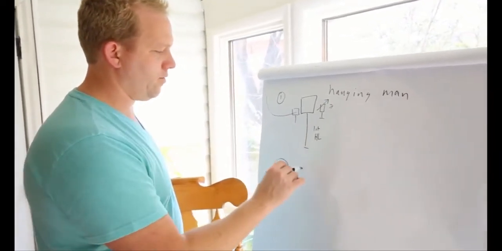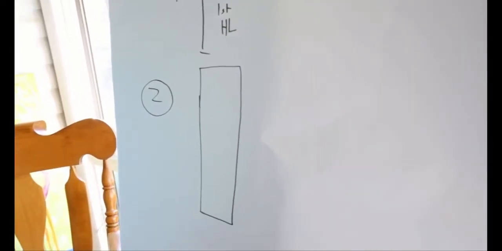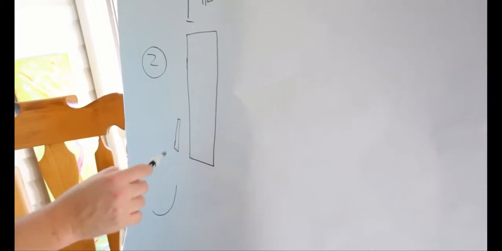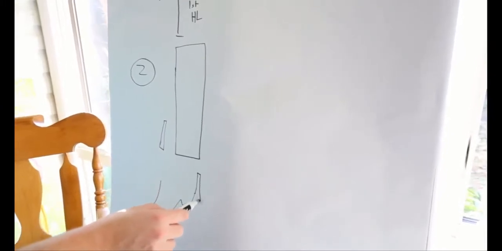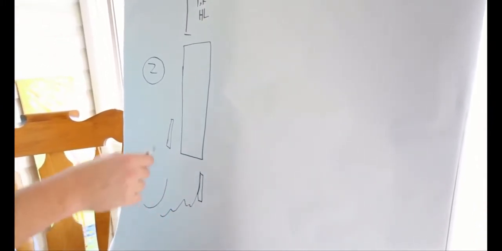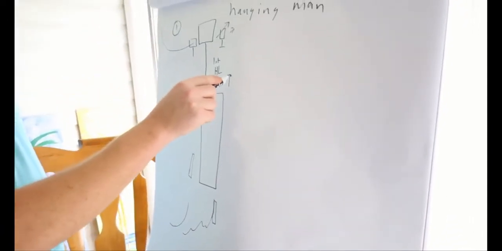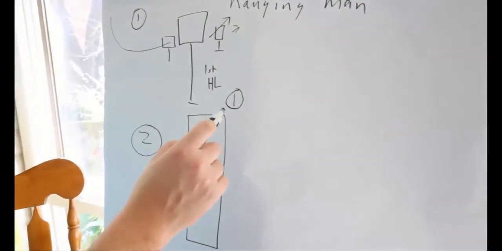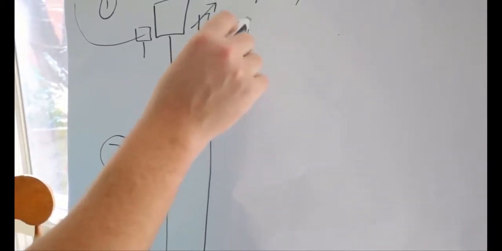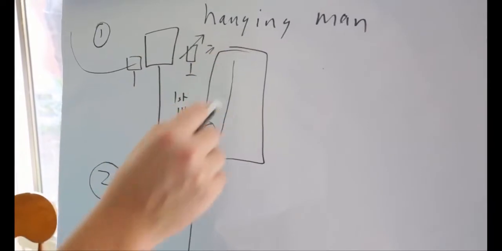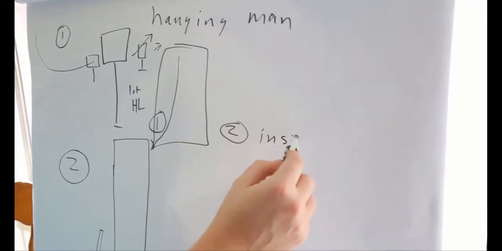Number 2, we have what's called a bullish engulfing candle. This can come when a stock gaps up, like that. It can come when a stock has a nice sideways movement. It can create a big candle here. But either way, when this candle is formed, one of two things will happen. Number 1, the stock will immediately the next day open up, maybe dip down a little bit, and just go up and form another massive candle. That's the first thing. The second thing that usually happens is what's called the inside day.